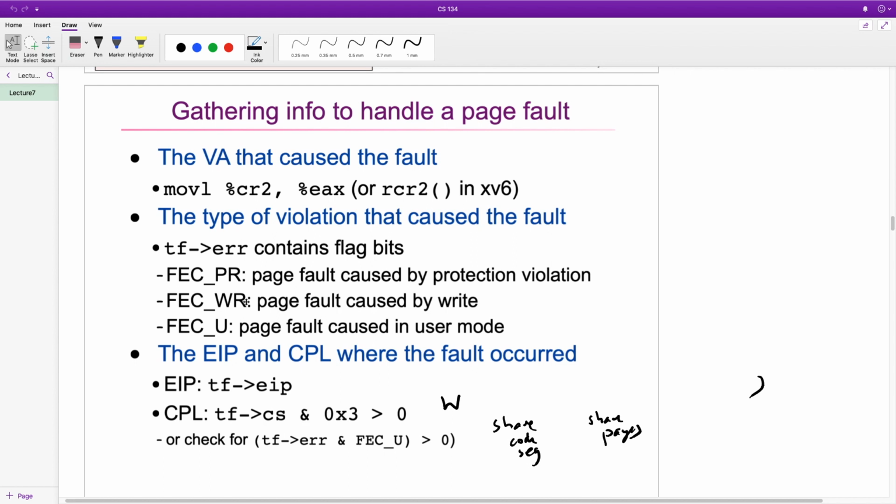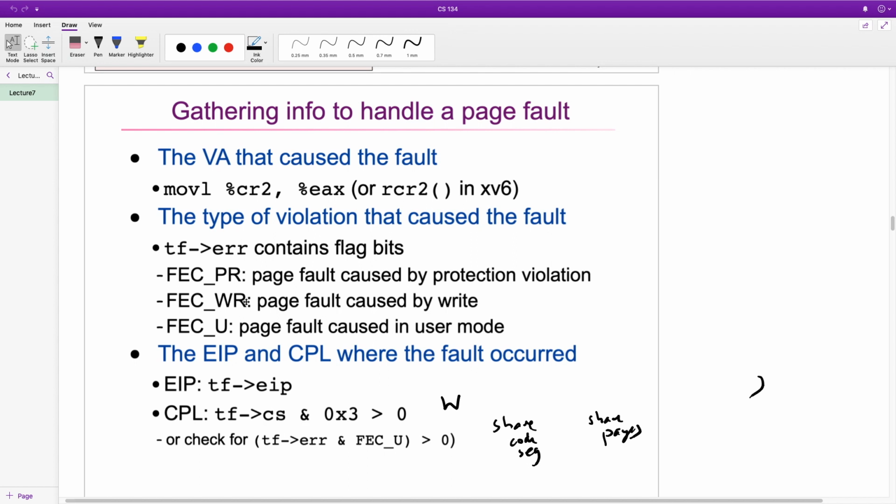Or we have a page fault and we were in user mode, as opposed to a page fault in kernel mode, which, if we're in kernel mode, what do we want to do if we get a page fault in kernel mode? What can we do? Not much. Something's terribly wrong and we don't know what. So the best thing to do would just be fail early. Panic with an error message like kernel page fault. Okay. Where it happened, so the instruction pointer. The code segment, we look at the bottom 2 bits and that'll tell us what mode we're in. Or you can look at this too. So either one of these will tell us what mode we're in.